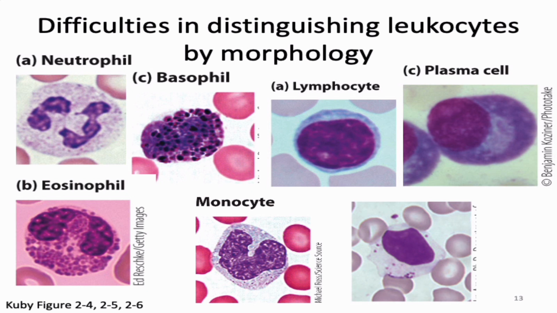So if you think about when you distinguish leukocytes by morphology, did you feel like you were 100% sure at all times on all those cells? No, it sometimes could be pretty hard, right? What do you think was one of the ways that you could have improved your data? So if you think about the data you had, you made those little tables. What could have improved those data?